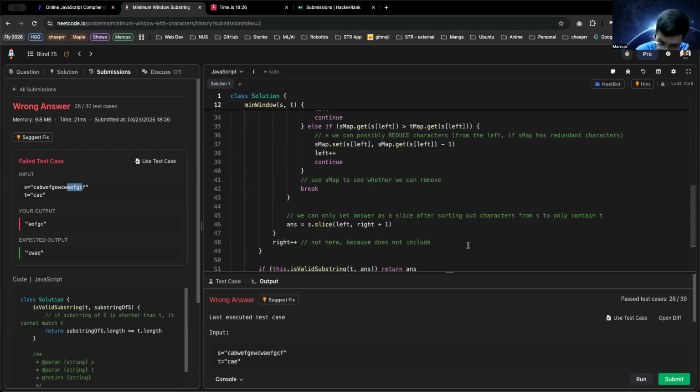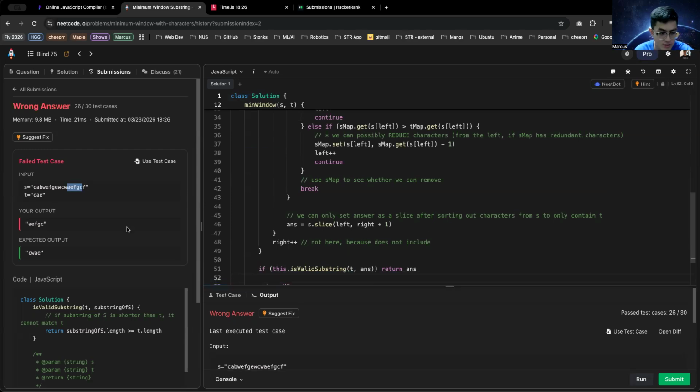So this is another problem. This one is we're always looking forward to the next one. So we just have to make the decision here. So we do answer equals to this one.